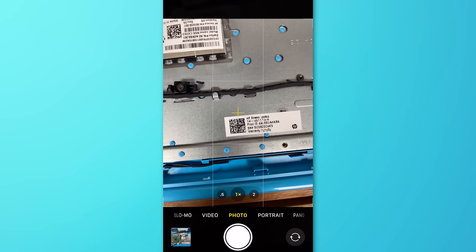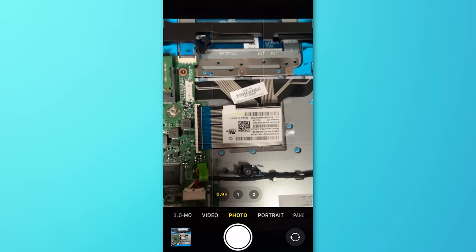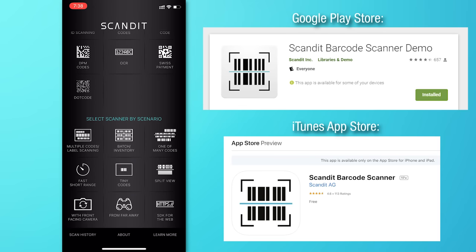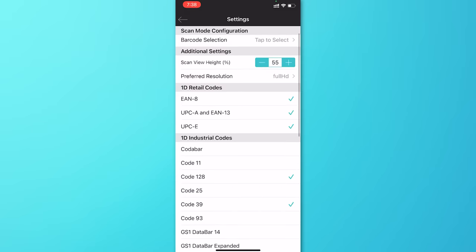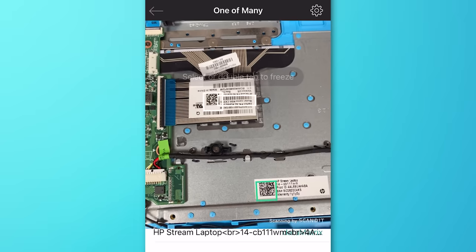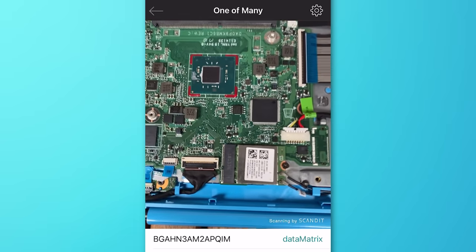Now you may actually know that most phone cameras these days have a built-in QR code reader in the camera app, but a lot of times these phones cannot actually scan data matrix. So if you ever tried, it won't work. However, I did actually find one app, it's called Scandit, which is available on both iOS and Android. It's completely free, it has no ads, and it can scan almost every kind of barcode in use, not just 1D, but also 2D barcodes, all the ones I mentioned. And it even has an option called Any Code, where you basically just point it and it'll look for any kind of code in there.